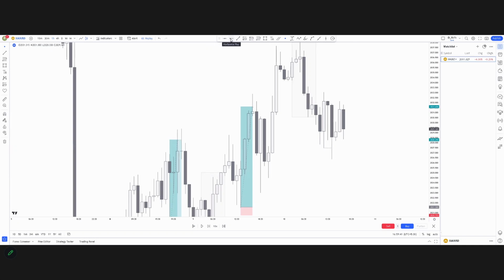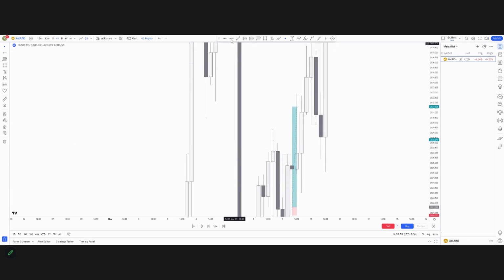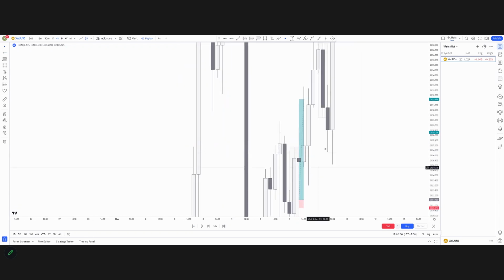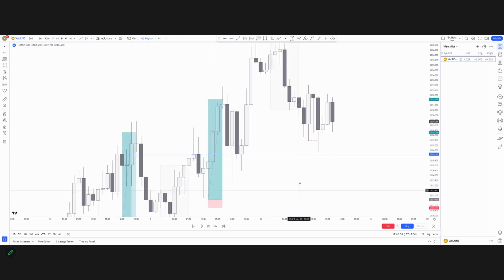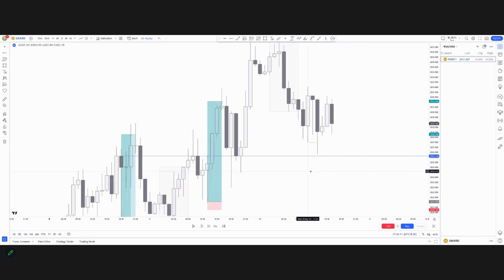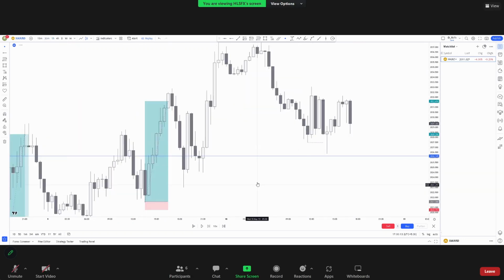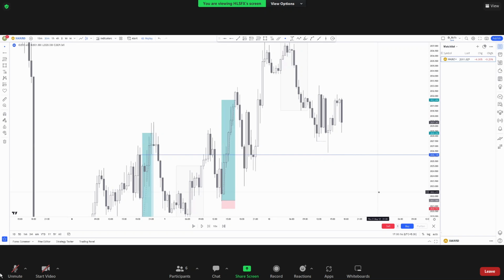Okay, so now where is the decision point? Do I have any decision points here? I don't have any decision points here at the moment. So I'll go to the 1 hour time frame to look for decision points. Here I got one, but that was not closest to the liquidity, right? So I need to find a decision point closest to the liquidity. So I will go to the 30 minutes time frame, one time frame below, to look for the decision point. And yes, here it is.